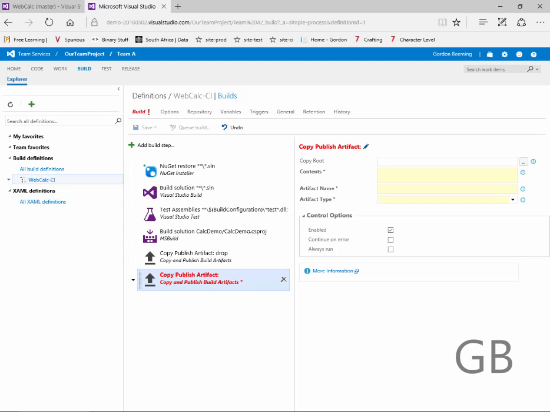Under the second one, what we're going to do is set our copy that in. We're going to go for our name, make it deployment scripts. Copy root, we're going to go and put that as a sources directory or deployment, and yeah, we want all folders and we want all files that are PS1s. So we want all our PowerShell files. Okay, let's go ahead and save that.